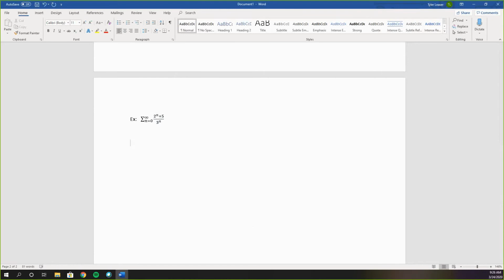Remember that we have a bunch of different tests so far. We have the nth term test. The nth term test is going to tell us nothing because this sequence does converge to 0, so that test is inconclusive. You could try to integrate this, but integrating this is very, very difficult. You could also probably just do a geometric series here and look at the addition of two different terms. That would be dividing the 3 to the n by both of these terms up top, and you would have two different geometric series, and then you could use that sum theorem that we've looked at before and add the two values together. But let's use the ratio test just to get some practice.